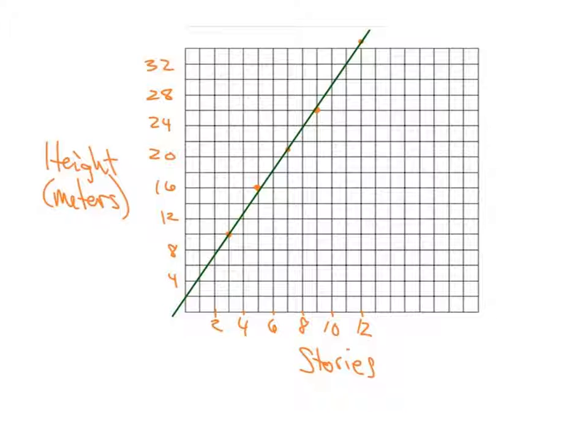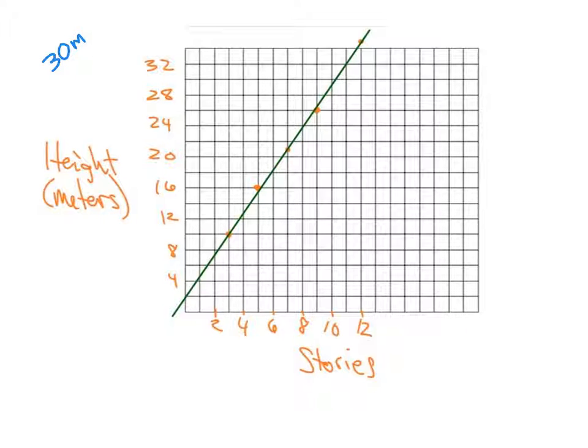Now, I believe I asked you for today to answer the last question. It was really an imperative. It told you to do something. It wasn't actually a question. But it said, if there was a building that had a height of 30 meters, then how many stories would that likely have? So we have a 30-meter building, and we want to know how many stories that is, then what do you do? Some of you may have no idea what to do. And I'm telling you right now, what this is asking you is a basic graph reading question.